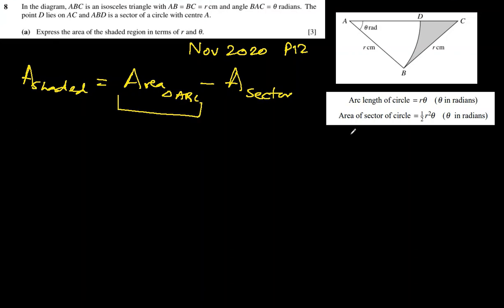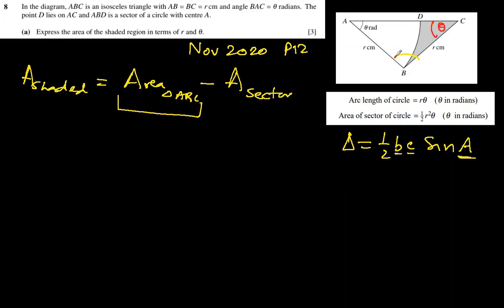What is the area of a triangle? Let's write it here again. Half bc sine A, where A is the angle made by the sides b and c. Alright, so two sides we know here in this triangle, r and r, but we don't know the angle between them, right? But we can find it. How? We know the three angles of a triangle, they add up to 180 degrees, which is pi in radians. So if this is theta, this has to be theta. This angle has to be theta as well. Why? Because this r and this r makes it isosceles triangle, and the base angles of isosceles triangles are equal.